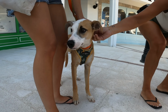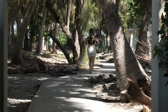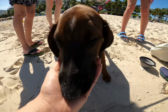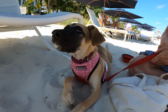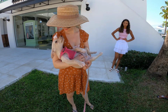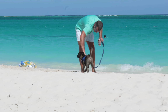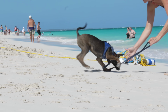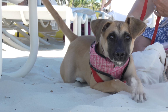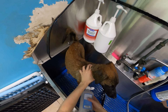One day we want them out with some very well-behaved children, next day we want them out with a big guy with a hat on. We're trying to change it up a bit, and responsible people take them out for a little bit before it gets too hot, and then they come back. Pups have lunch, get checked out by one of our vets that sees them regularly, and in the afternoon they're here just to see people, meet their new forever homes, hopefully. And we just talk to people about what we're trying to do here. Again, spreading the word and education is what this centre's all about.